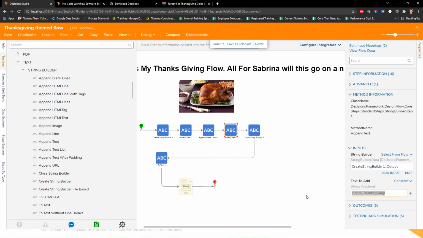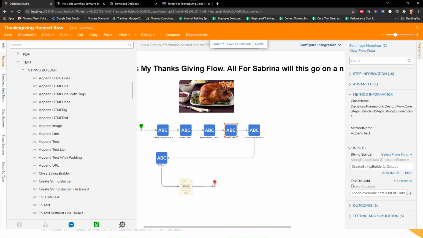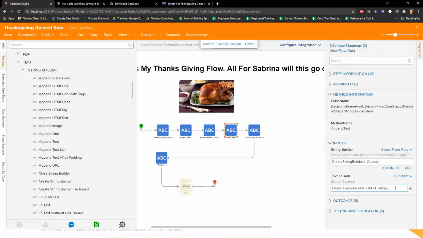And instead of Happy Thanksgiving, I'm going to say, I hope everyone eats a lot of turkey. Smiley face. All right. So now how this flow should work is I should have text that says Happy Thanksgiving, then 2 blank lines, a line count of 2, and then I should see text appended in that multi-line text box that says, I hope everyone eats a lot of turkey with a smiley face.